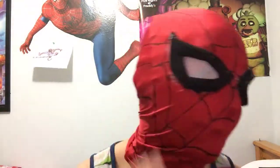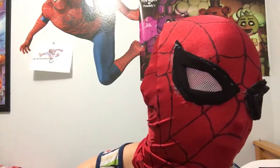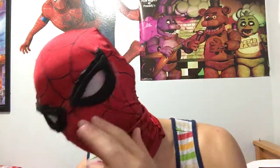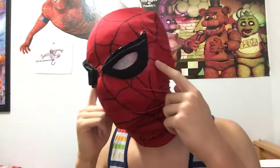But anyway, this is basically my favorite Spider-Man mask. I really like the detailing I added on the mask, the webbing that goes out from the sides. This one isn't as spaced out as it was in the game. Because in the game, it has webbing going over to here, to here, to here, to here, to here, and one here. But I tried doing it the best way I could. And, yeah. Let's take this off.